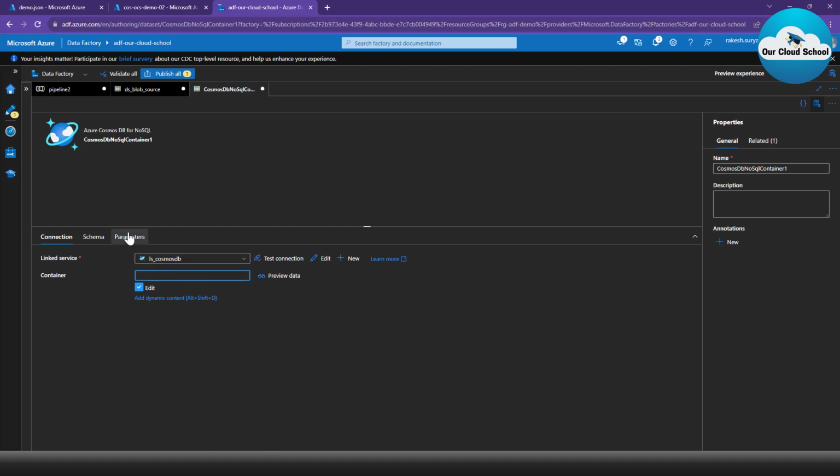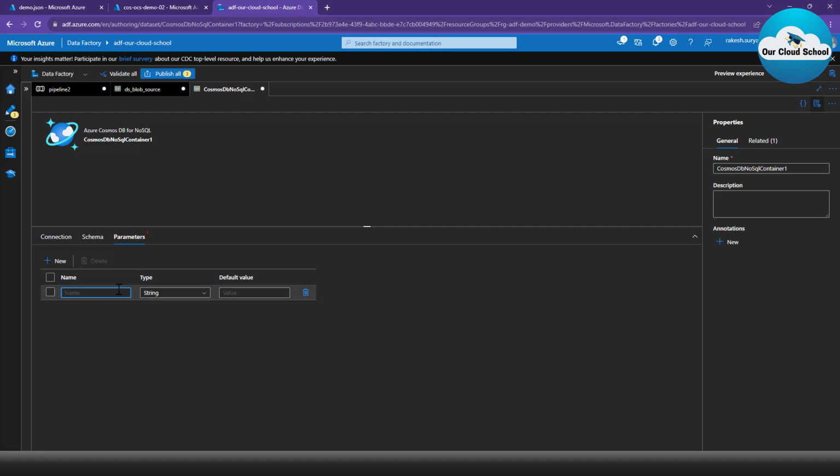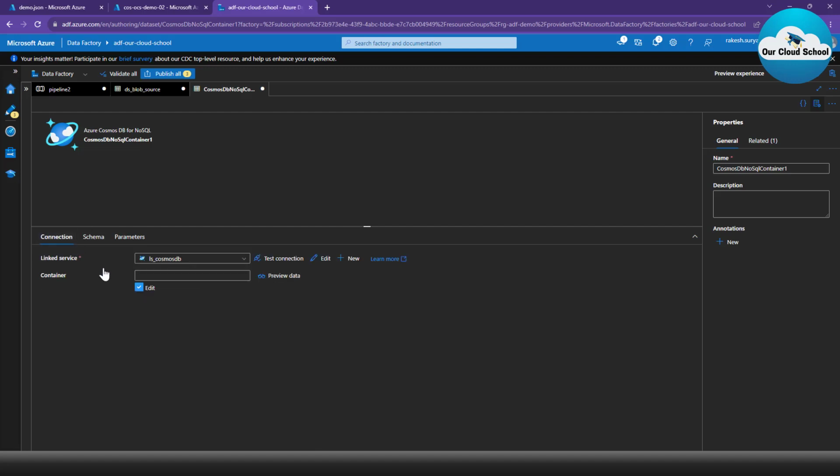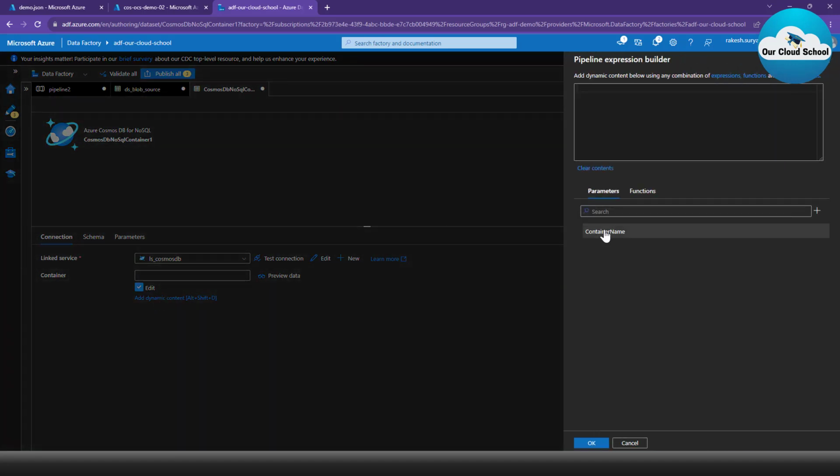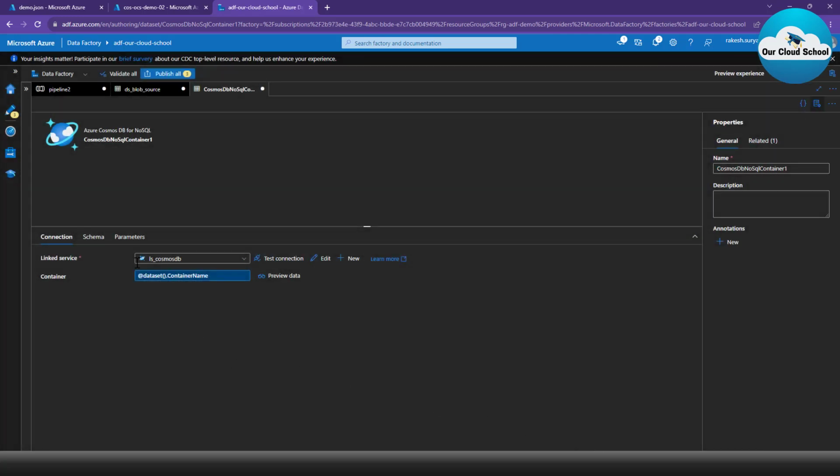And for that, what I'm going to do is I'm going to create a new parameter, and I'm going to call it container name, which is the name of the parameter I want to give. No default value, I want to use it. And here on the add dynamic section, I'll click on it. I use this parameter, and you can see that it's using the parameter as the name of the container, right?